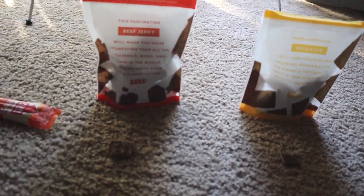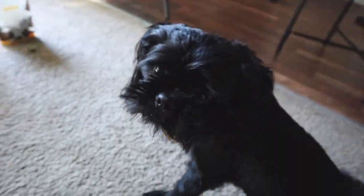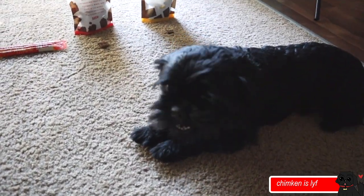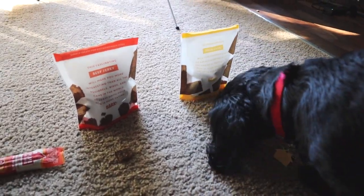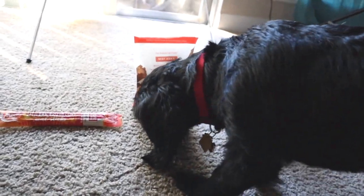I'm going to put out all three and you tell me which one you like best. We've placed the three meats in front of their packaging and Jax has to choose which one he likes. Jax, which one do you like? Go get a treat — the jerky! That's surprising, I thought you would have gone for the duck. Okay, next one — he chooses the duck. Go get the beef jerky — you like them all!